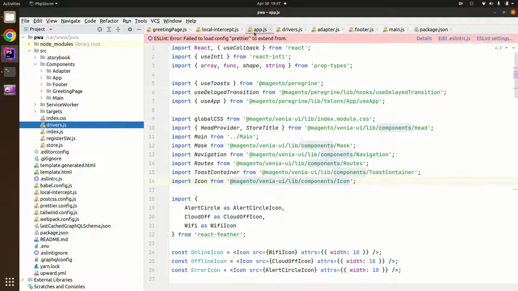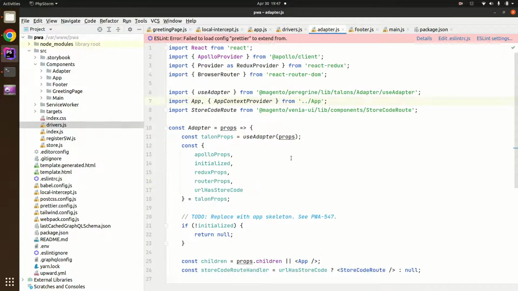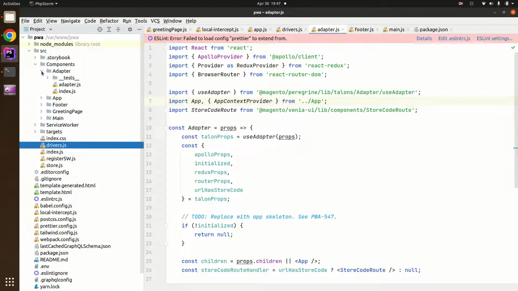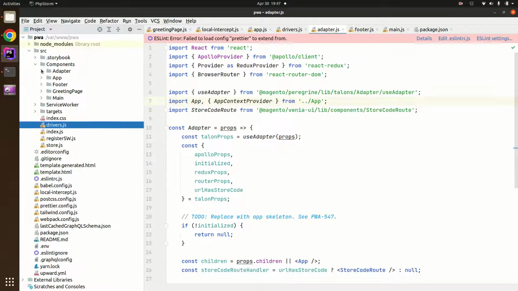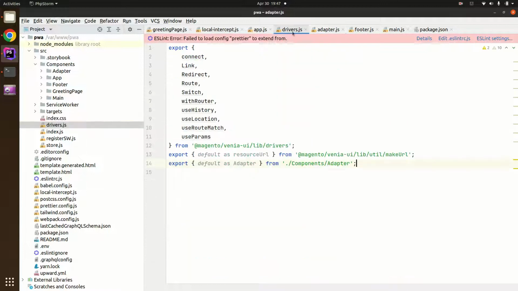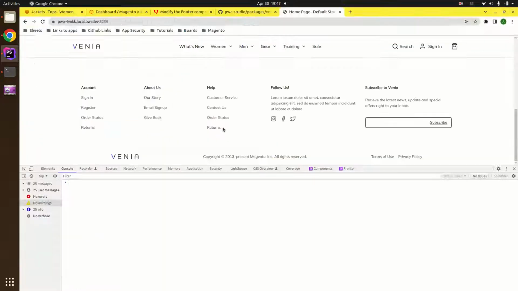So that's correct too, and main is called by adapter. We changed adapter, which was sitting here, okay, and we imported app. And having said that, we used drivers.js, and drivers.js should refer to components and adapter. Okay, sounds reasonable without any errors.